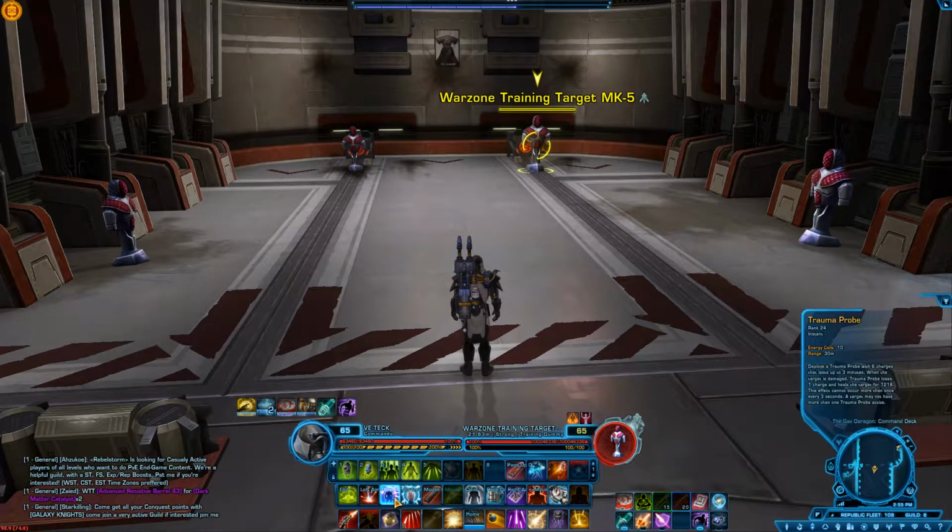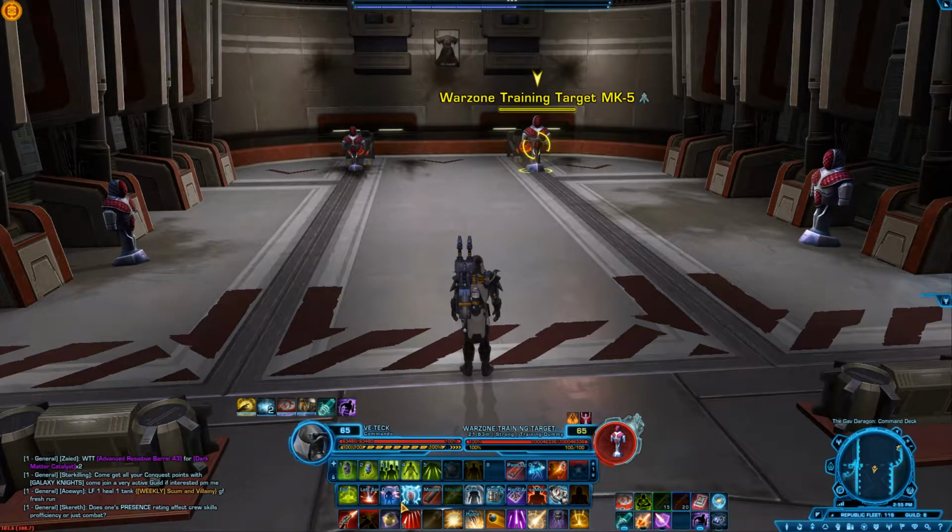Trauma Probe deploys a trauma probe around the target. With 6 charges, that lasts up to 3 minutes. When the target is damaged, Trauma Probe loses 1 charge and heals the target for 1200. This effect cannot occur more than once every 3 seconds. A target may not have more than 1 Trauma Probe active at a time.